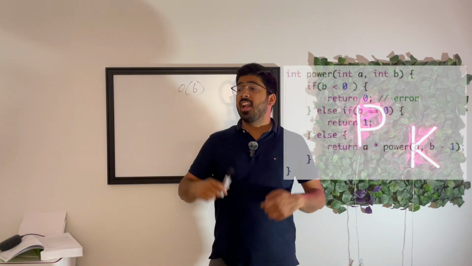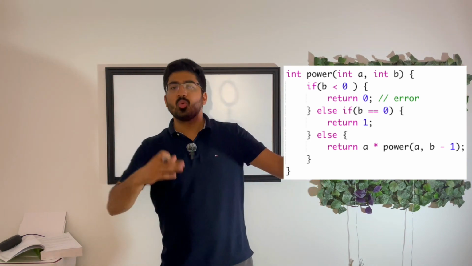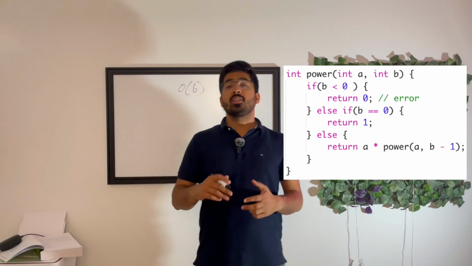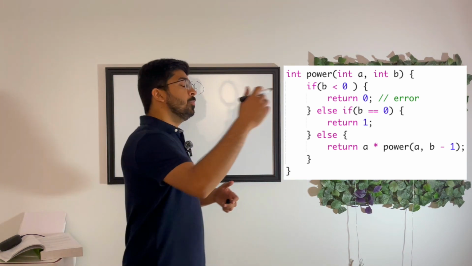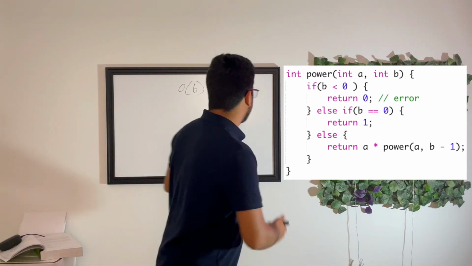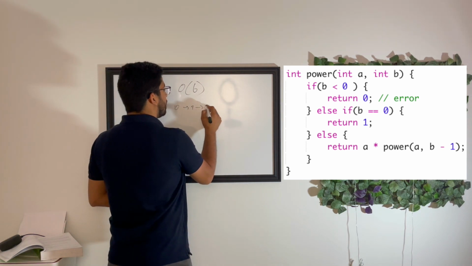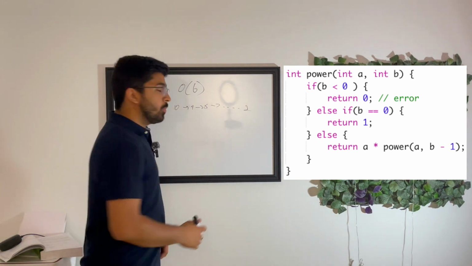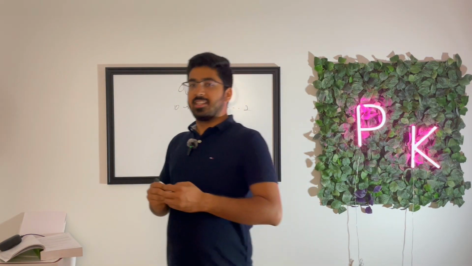What about this one? Again, an interesting one, an easy one, but can confuse a lot of people because you see two different numbers. You see A and B, right? And if you carefully notice, yes, it's a recursive function, but it is basically going from B, B minus 1, again minus 1, again minus 1. So basically, let's say if B was 10, it's going to 9, 8, 7, and finally it's going to 1. Therefore, again, the time complexity is O of B. Okay, two simple ones. Let's go to the next.